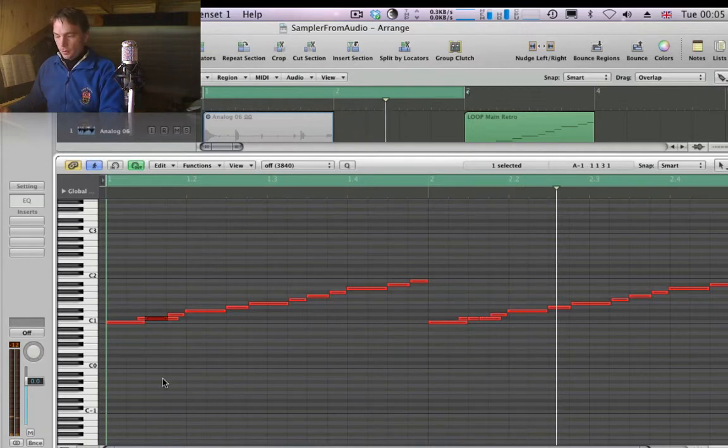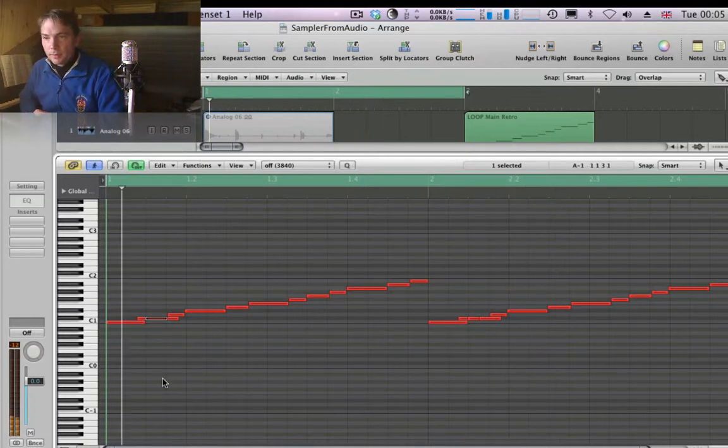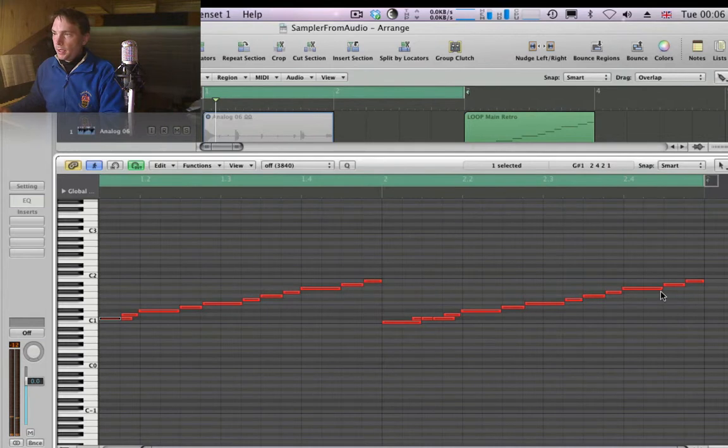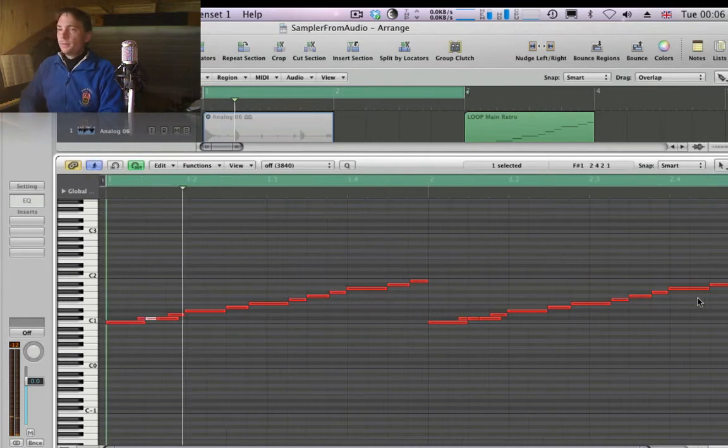Now having the same thing twice is probably not so great. Right, so that's good. Let's try to get a snare fill, a very short fill at the very end of it. Good, that's good as well.